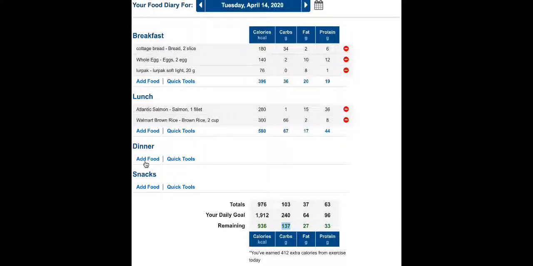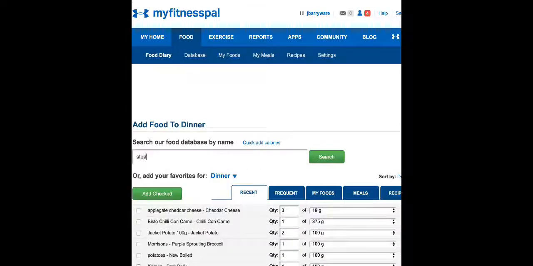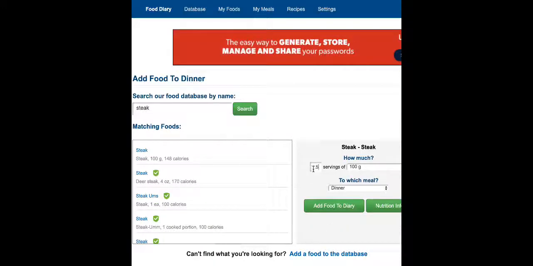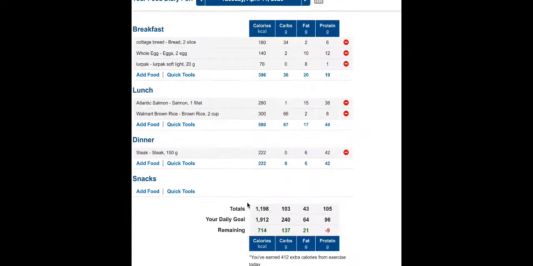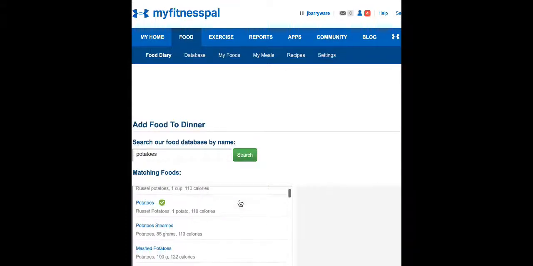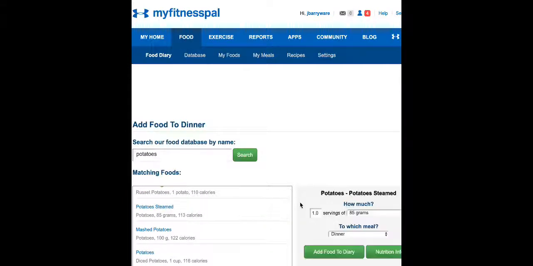So I'm not going to change anything just yet. I'm now going to plan my dinner because I kind of want to see what I can get away with. Let's say I'm going to go for, let's keep it nice and easy, a steak. I'm going to throw this one in. 100 grams of steak, probably going to have 150. So you can see standard serving's 100, times it by 1.5 equates to 150 grams. From here, let's throw in some potatoes. Get them into the mix as well, and let's say per 85 grams of steamed potato, that is pretty much about right. Let's say I'm going to have 2 of those, so we'll add that into the diary as well.